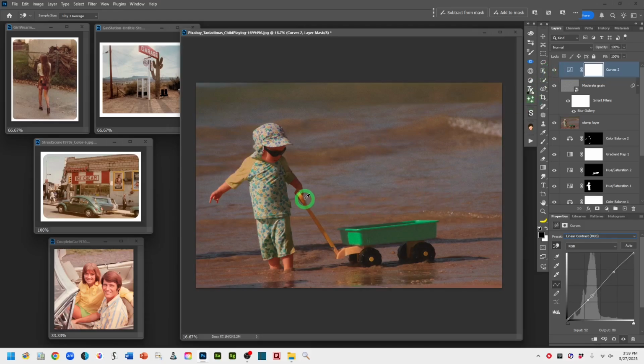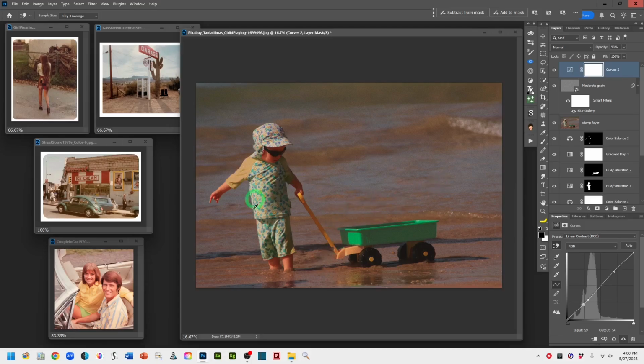You can see it's just giving it a little bit more pop and contrast, which I like. Now maybe I'll dial it back just a little bit, but I think it also helps the grain stand out a little bit. So again, in the layers panel, left clicking on the word opacity, I think I'll just dial it back a little bit. Yeah, I like that. Okay, so let's say that's good enough.